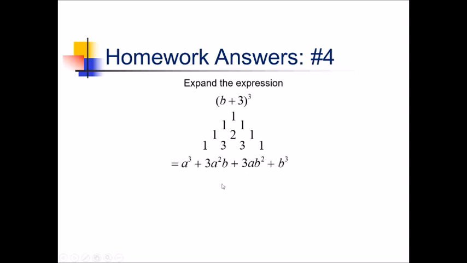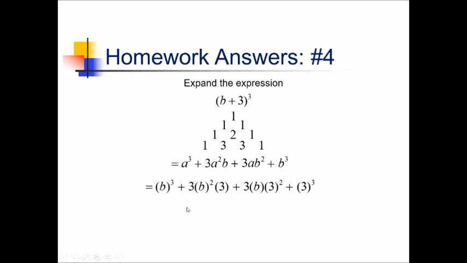Now it's a little confusing on this problem because this b actually corresponds to the a in this formula here, and 3 is the b value. So instead of a cubed, now we're going to write b cubed, and next we're going to write plus 3b squared times 3, plus 3b times 3 squared. Finally, we have plus 3 cubed, because it's to the third power. All right. A lot of 3's and b's.